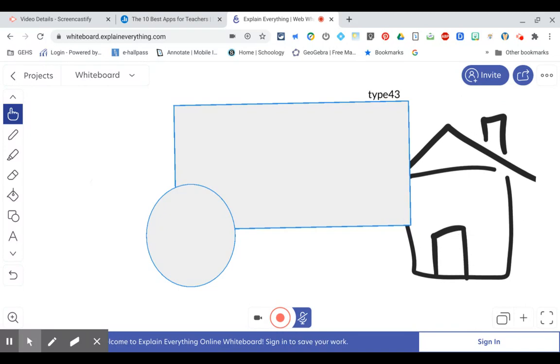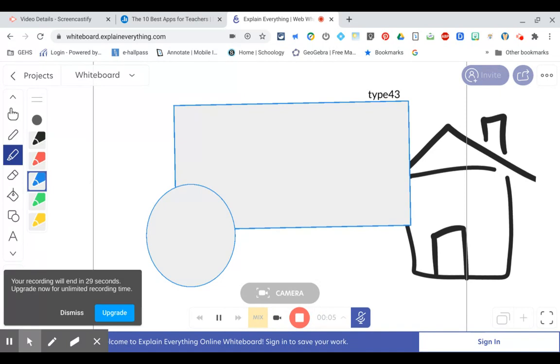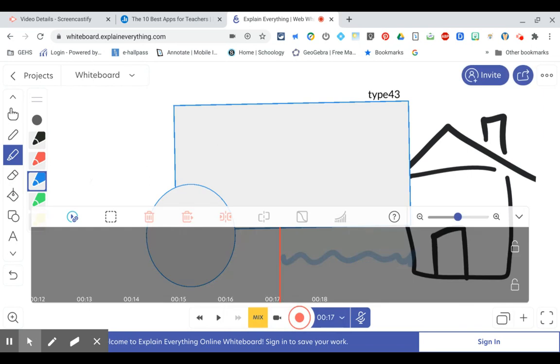They also have a recording function, so you can record your screen while you're presenting. So if you want to record and you're writing on it, you can do that also. So it looks pretty cool. I've not used it, so you'd have to play around with it and see what other options are available.